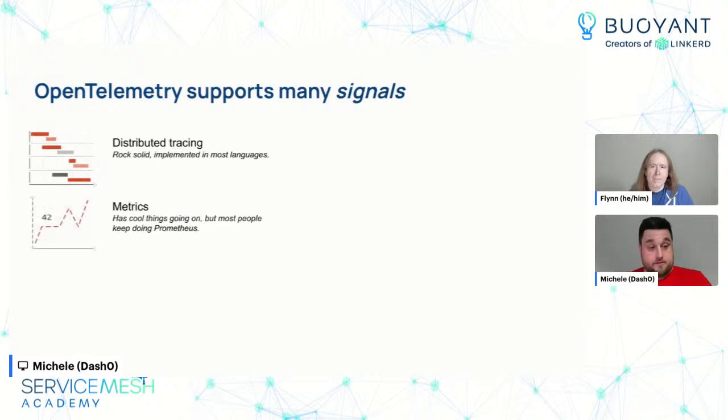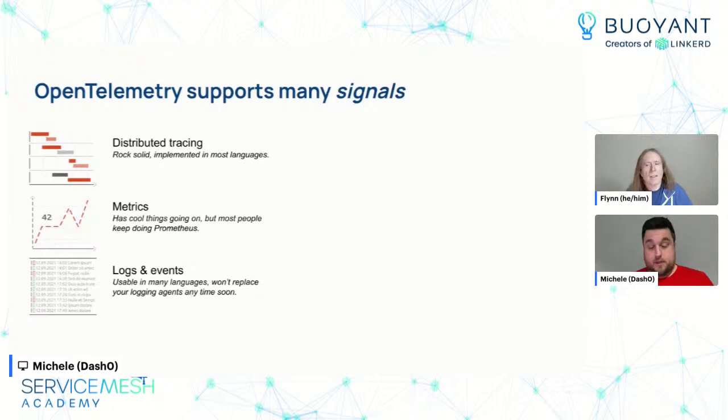Then there are metrics. OpenTelemetry SDKs can allow you to generate metrics like up and down counters. So pretty much the same things that you're already doing with Prometheus. And you can migrate to OpenTelemetry, but also if you actually use Prometheus, the OpenTelemetry collector is able to scrape your Prometheus endpoints and translate those metrics to OpenTelemetry. So if you have a backend that can process OpenTelemetry metrics, you're going to be just fine without having to retool your Prometheus endpoint.